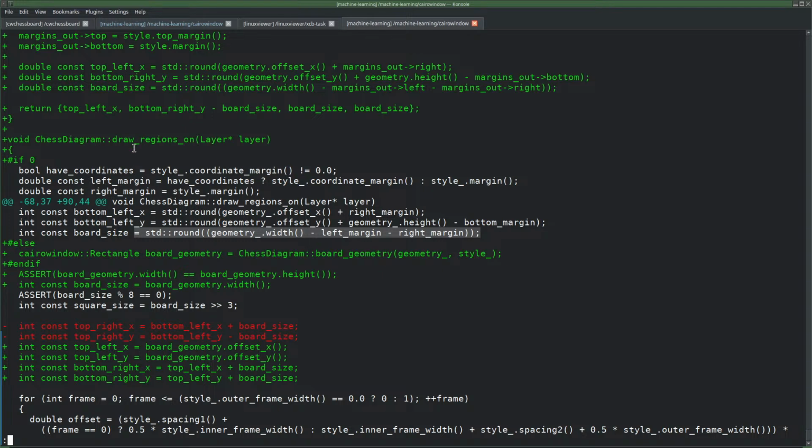Or 1200? I don't know. It's something that's not divisible by 8. It must have been 1100, I guess. And then it asserts, and that came from here. And the question is, of course, why is that different than this? Should it not have been? And who is calculating it?